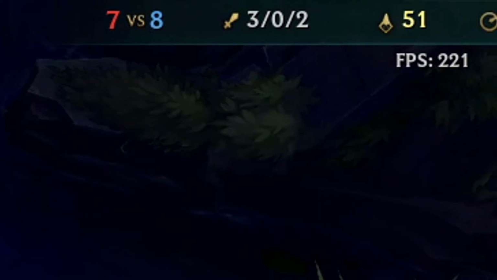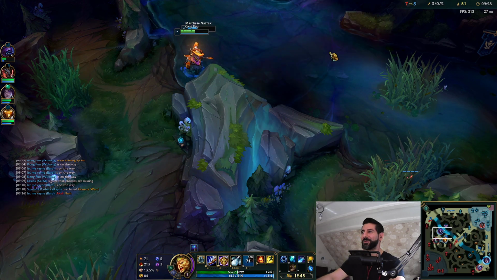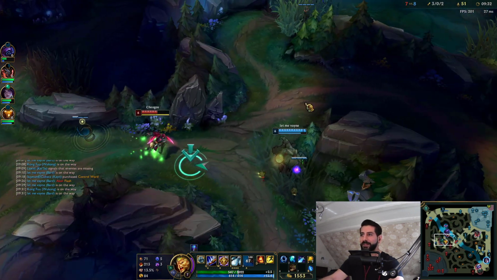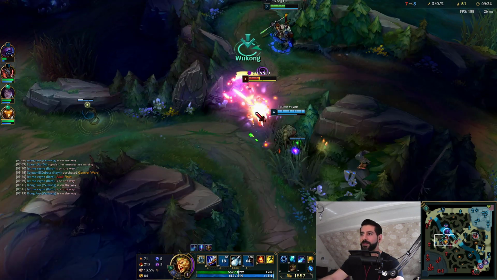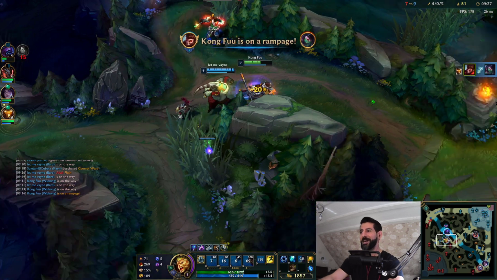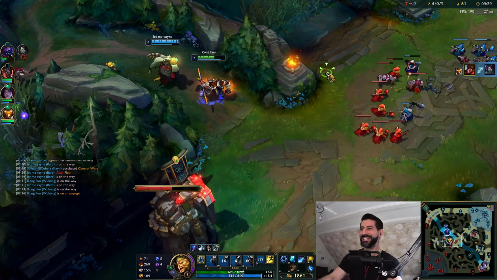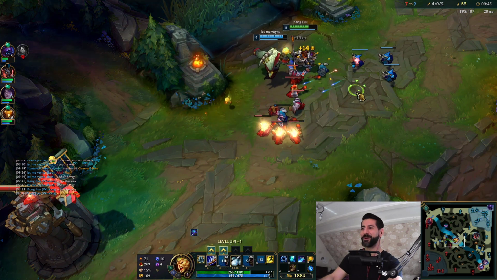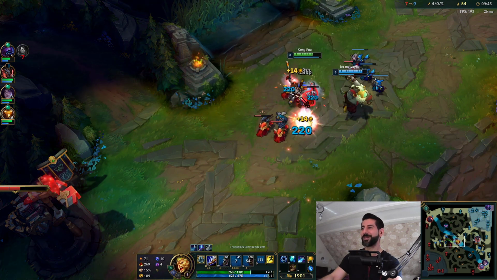Holy shit, I'm 3-0, dude. 3-0, guys. I'm gonna push that out. Oof. Let's go. What is that game, man? I'm actually stomping with AP Wukong. How is that even possible, man? Call me pro, guys, in the comment section.